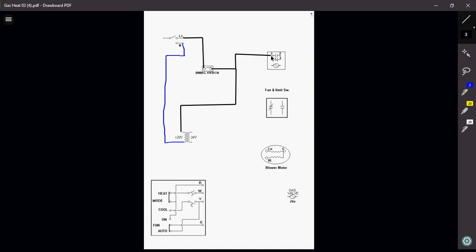So, in gas heat, I don't want my blower to be on a high speed. The reason why I don't ever want my blower in high speed in gas heat is because if I move the air too fast across my hot heat exchanger, I'm going to cool the air off too quickly.